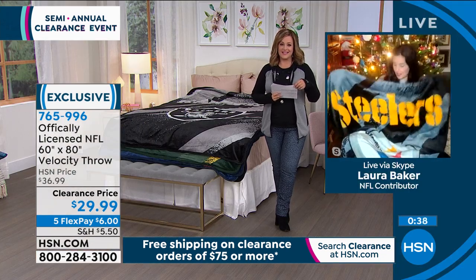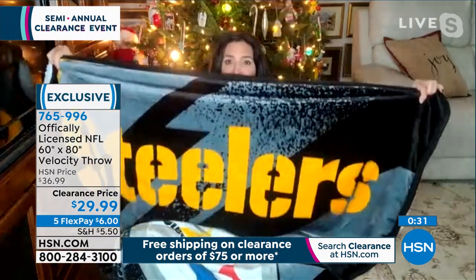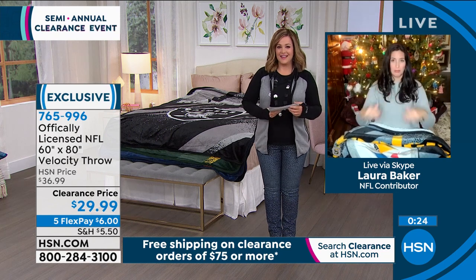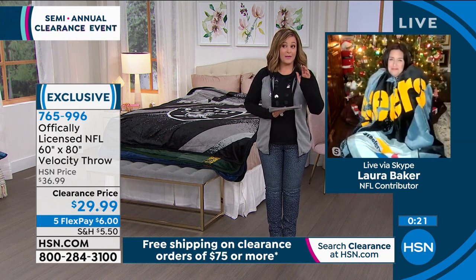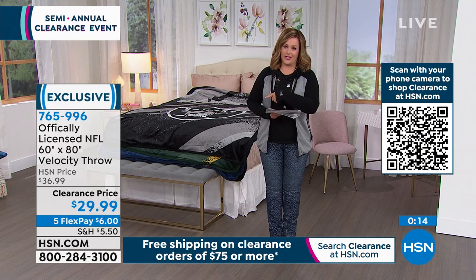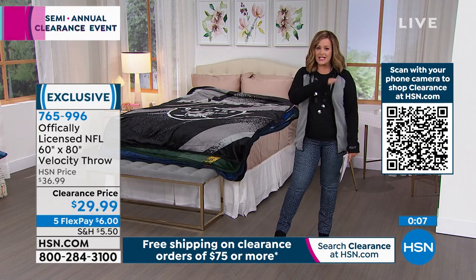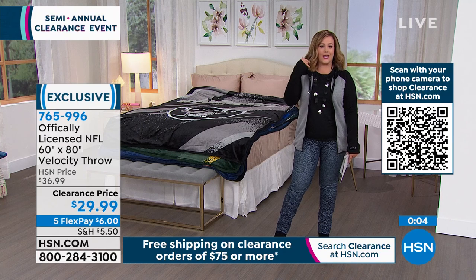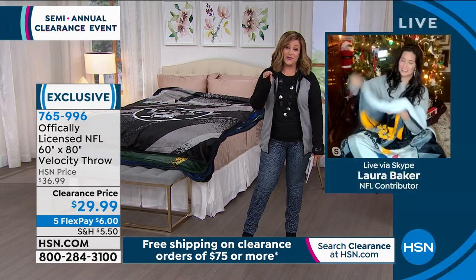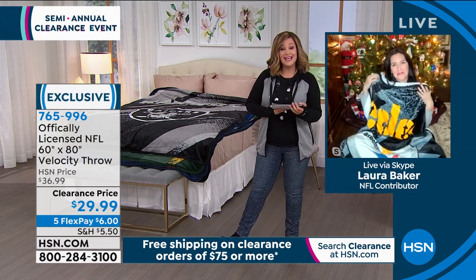I just think that looks really sharp. A lot of people hang these in their sports rooms because it's hard to find a flag or something this large — it truly covers a full bed, even falling over the top of a queen bed. It really is a nice size. And for any of us that have that person who is so hard to shop for, this is a sure bet right here. As long as you know somebody's team, you don't have to know their size or anything else. It's easy care, easy to take with you. It is absolutely delightful and so soft. Less than $30 for one of our number one selling throws — this is the latest and greatest. 765-996 is your item number.